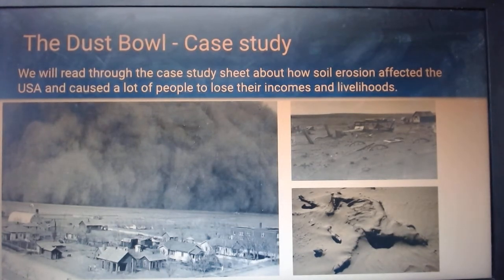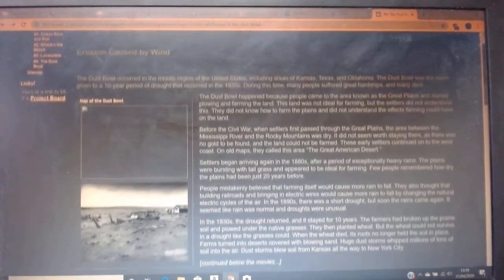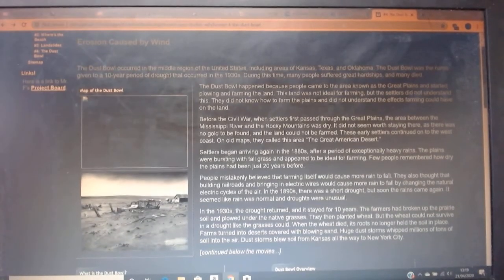Okay, so we're going to have a little look at this. I'll tell you exactly what notes you need to make. Okay, so this was erosion caused by wind.